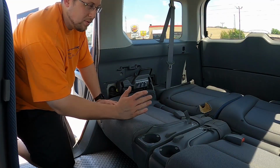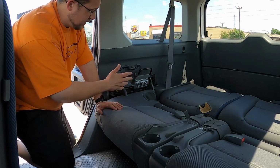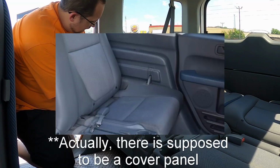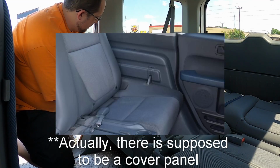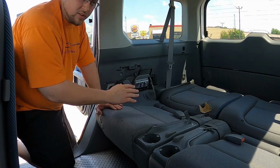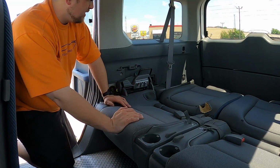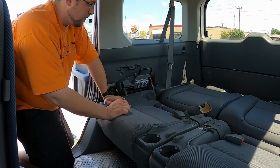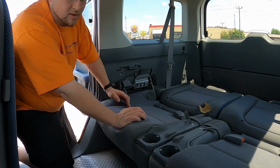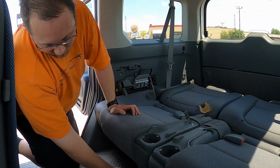All right, from the same position, you can see there are some exposed mechanisms on the side wall next to these rear seats. Now, this is not because there's anything missing, at least I don't think. This is actually here because these seats can be completely removed from the car. I'm not going to be doing that in this video, however, they can be done. That's what all this is for. But the other neat trick these things have is down here, there's a yellow strap.